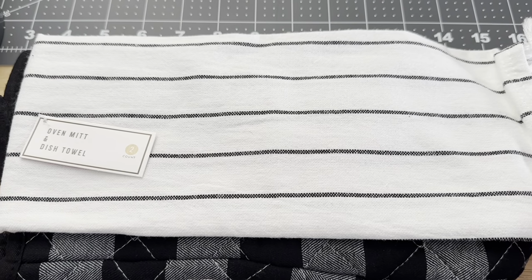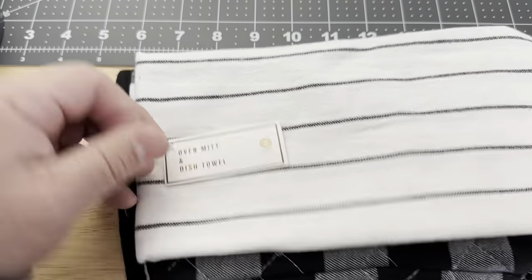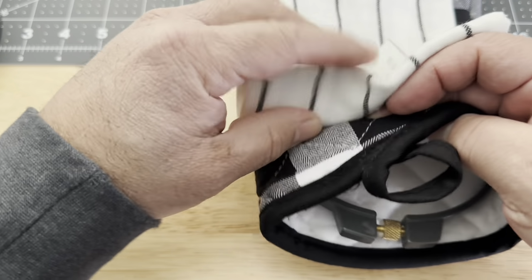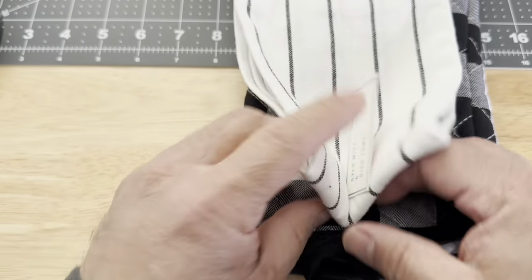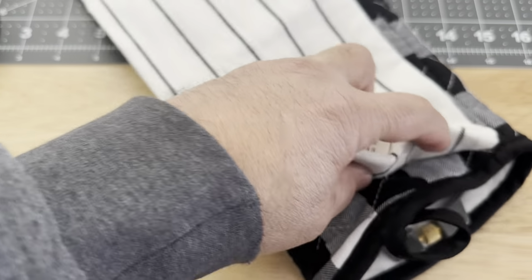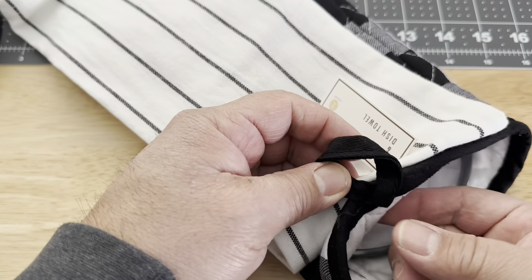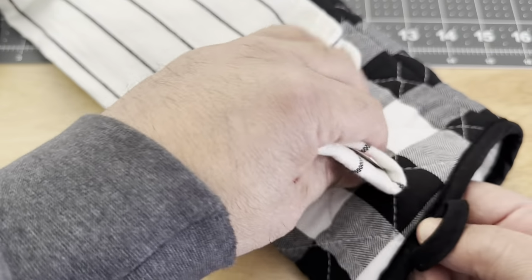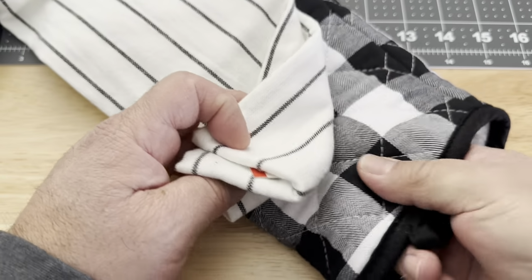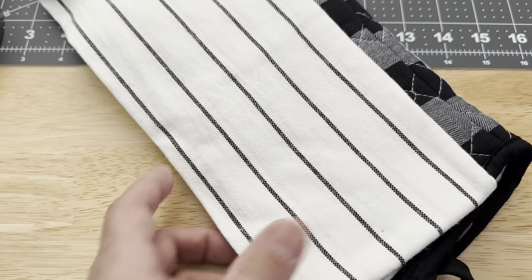All right, so here is the oven mitt and dish towel, and we are going to go ahead and cut the little connection. We're going to cut that little plastic strip that they have to keep them both together. I'm trying to do this without tearing anything. All right, that was fairly easy. All right, we're separating them.